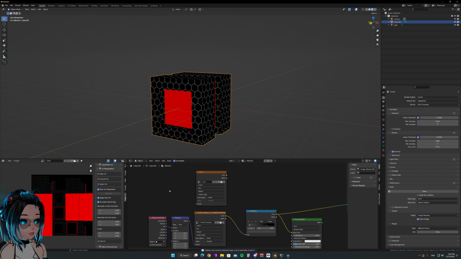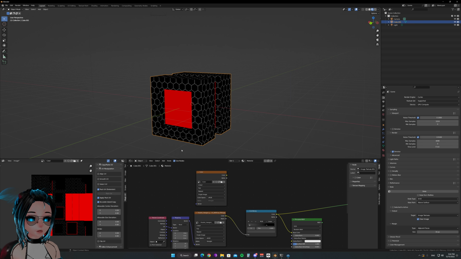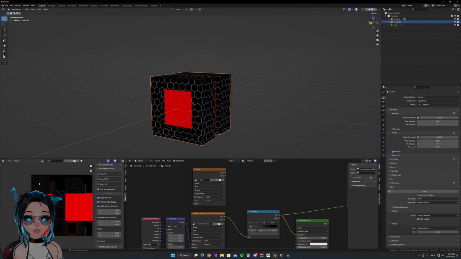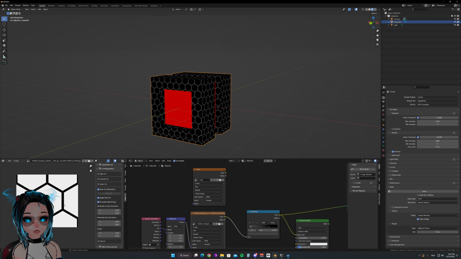All right. And that took about a minute. It wasn't too bad for this one, but for you, it might have taken a lot longer. That is perfectly normal. But once your bake is done, make sure you go over here and hit Alt S to save this texture. Also, if you messed up and had the wrong texture selected over here, now would be a good time to go back, and you'll see it won't be the right texture anymore. And you can hit image and reload up here to reload the original texture.